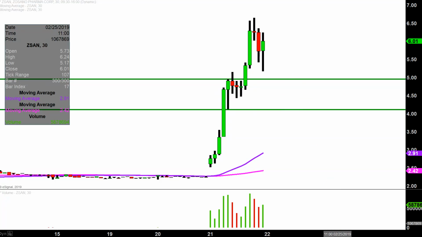Taking a step back and looking at things from the big picture point of view. So this certainly assumes that you have more of a broader time horizon on things, but that is where the purple line comes into play, the 50-period simple moving average. Keyword being moving. As time goes by, that line is going to move itself higher and higher. So a very basic yet highly effective way to judge the health of the move, that right there being defined as the move. Just watch that purple line.